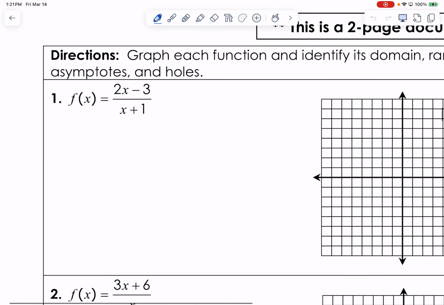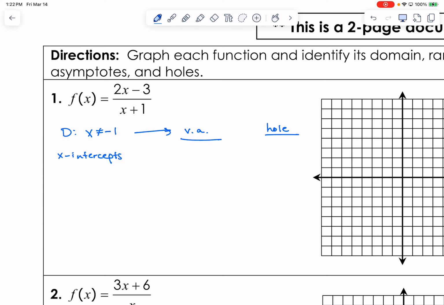Number one, domain. First thing you do is you say x cannot equal -1. Then you go to x-intercepts. Now, a lot of people right away when they do domain, like to go straight to VA and hole. You can do that. They say, okay, since the domain x cannot equal -1, it's either a hole or an asymptote. Let's just go ahead and figure out what it is. Did it cancel? Then it's the asymptote. Done. No holes. That might be the best strategy. That's what I usually do in calc.